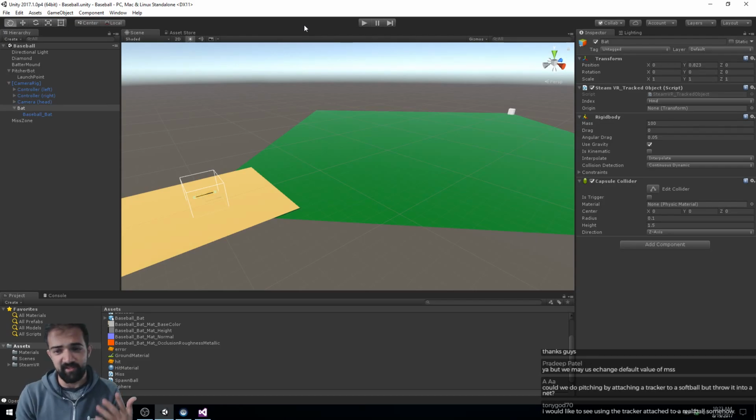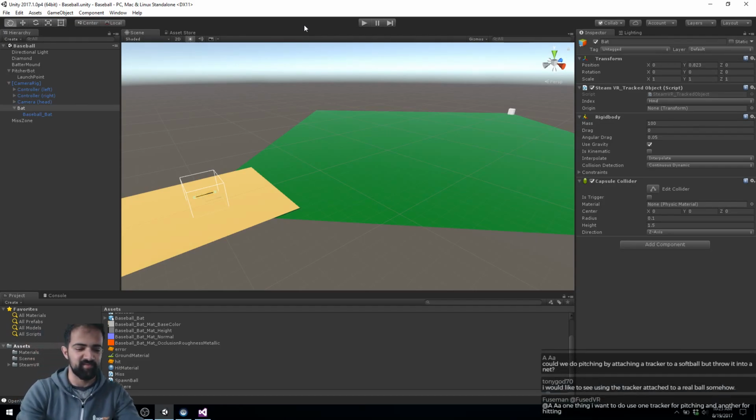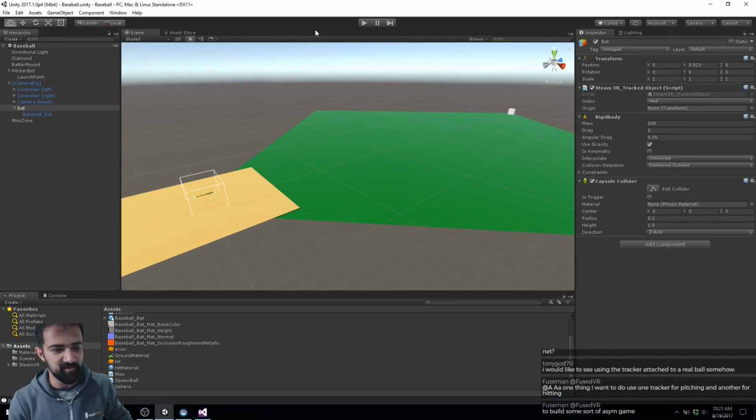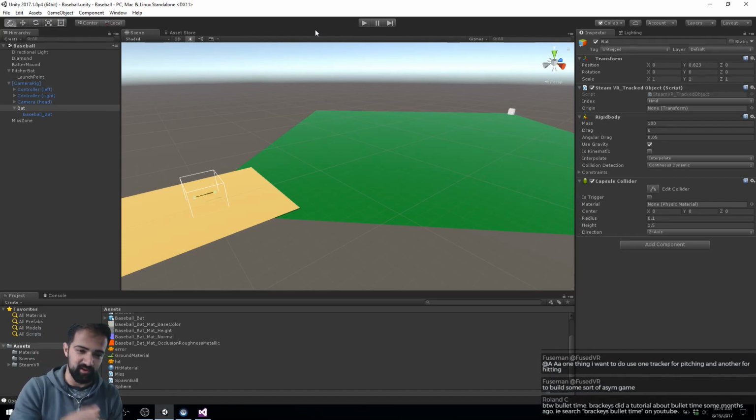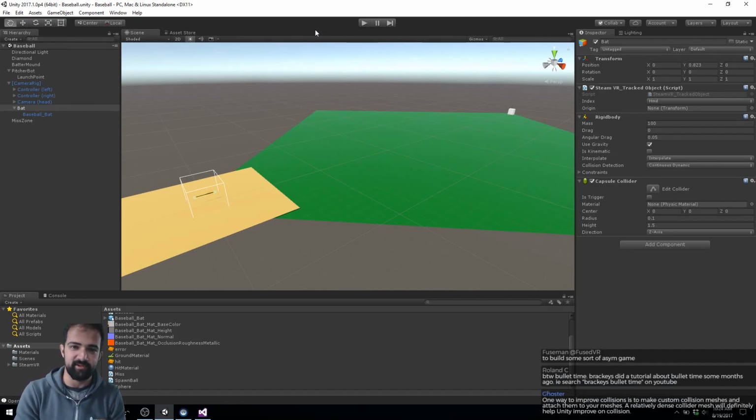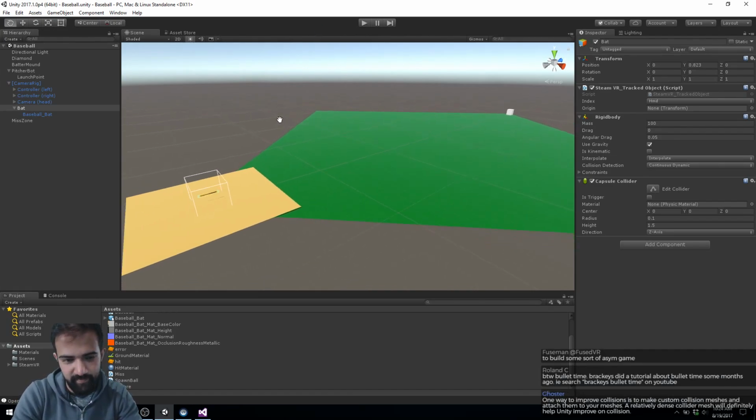I've never really dived this deep into physics with Unity, but it does seem pretty intuitive that this bat, if you really swing, is moving super fast, and I don't know if Unity is able to catch all of the collisions. So it would help with the bat placement, but I think we would still have some collision errors.